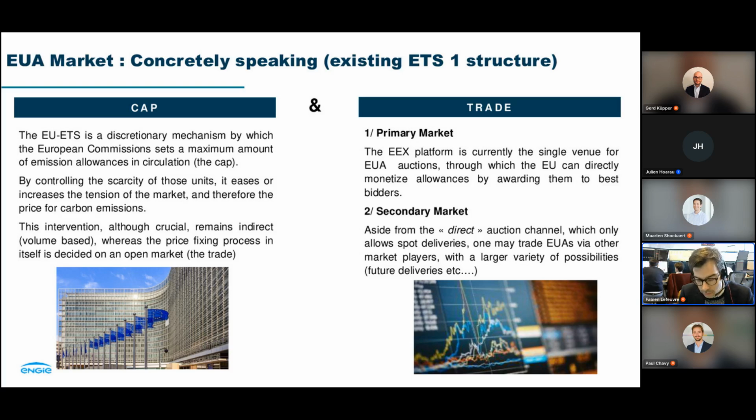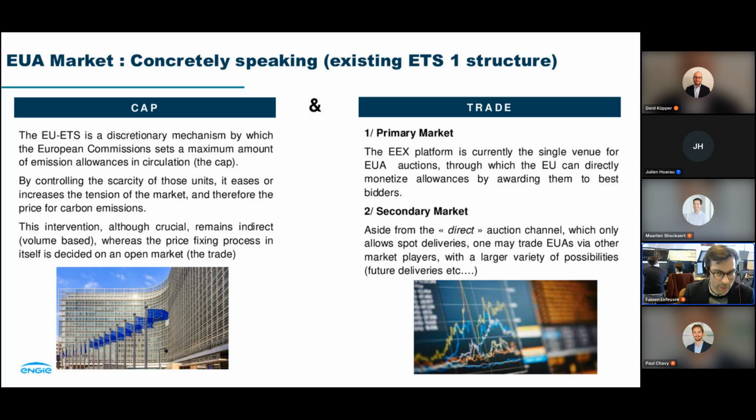It's done through an electronic auctioning system. Every couple of days, 2-3 days, some millions of tons are put through an electronic platform, and the highest bid wins the lot. That was given for almost all EU countries to the EEX platform, which has a mandate to organize this EU ETS auction. So that sets the original price for the very short term EUA to be directly injected in the economy.